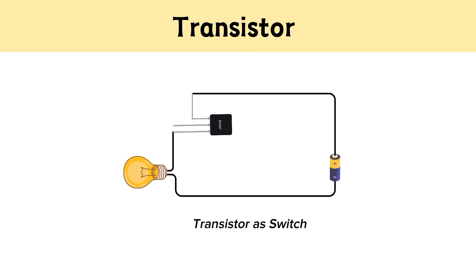Switching occurs between the collector and emitter terminals. In the normal state, the resistance between the collector and emitter is high, so no current flows, and the transistor acts like a closed switch. When a voltage greater than 0.7 volts is applied to the base of an NPN transistor, the resistance between the collector and emitter becomes zero, and the transistor operates as an on switch.